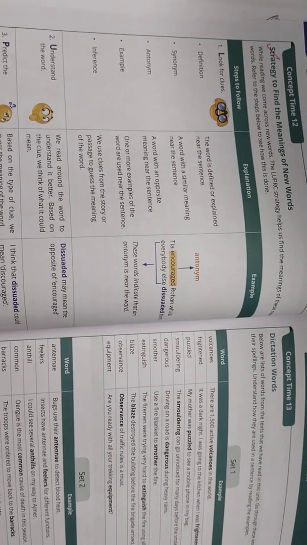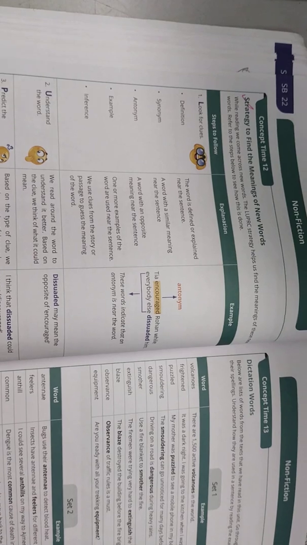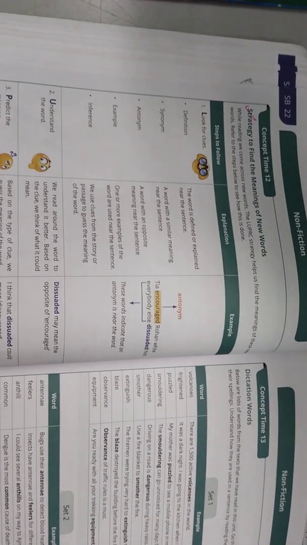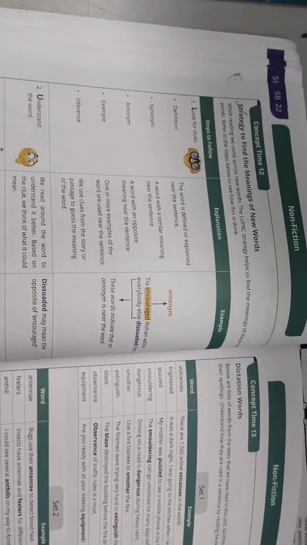Synonym means, for example, if an unfamiliar word has been given, in that particular sentence it has been explained with some other sentence. Okay. Then antonym means the opposite word will be given to understand the particular unfamiliar word. An example to understand, for example, in social, we learnt biotic and abiotic, right? They have given some examples down. So when you check those examples, we come to know what biotic and abiotic mean.